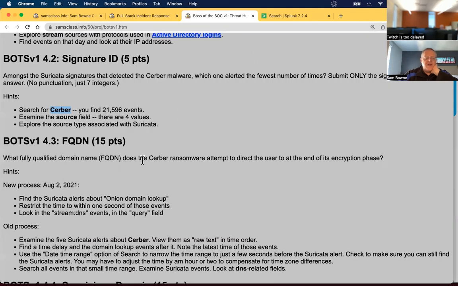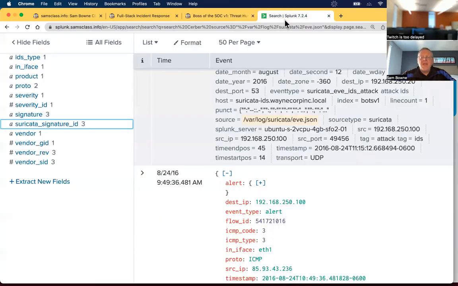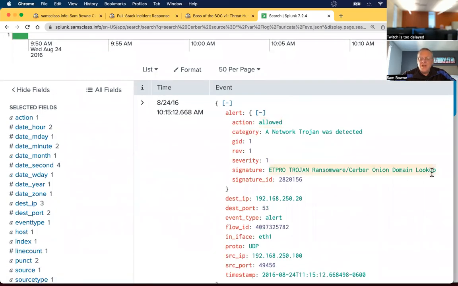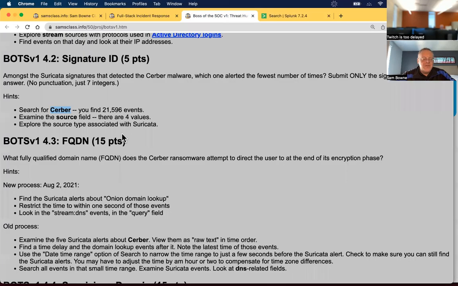And now we want to find the domain name that it connected to. Unfortunately, which is pretty rude. See, when ransomware infects you, first it downloads some script or some exe file, which does the infection, does the encryption, and then it pops up a ransomware note, and it loads that from a Tor domain typically. So it's an onion domain lookup is what this picked up. And it might look like you're getting there with this event right here, a network Trojan onion domain lookup. But unfortunately, for some reason, Suricata does not give you that onion domain, which is sort of rude. In fact, it's kind of hard to find.